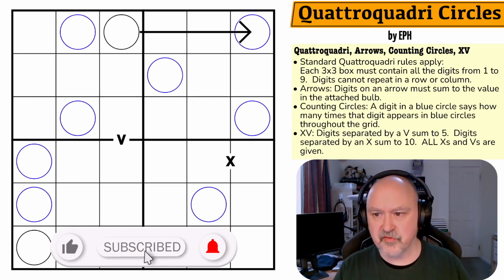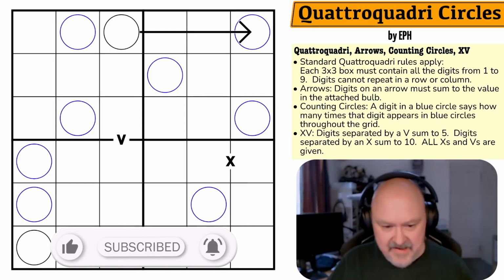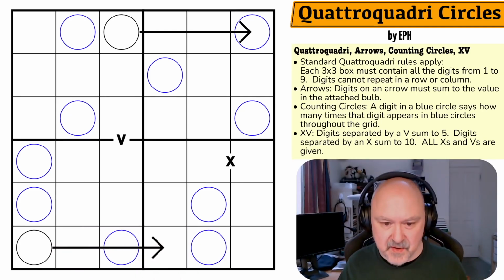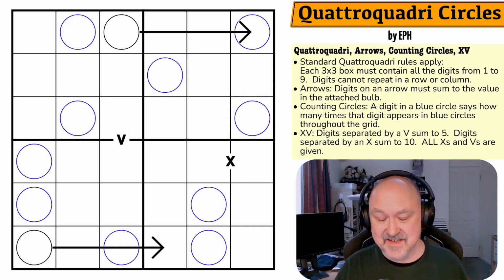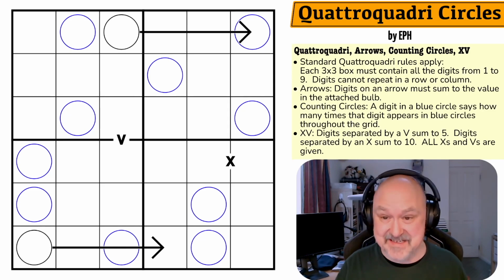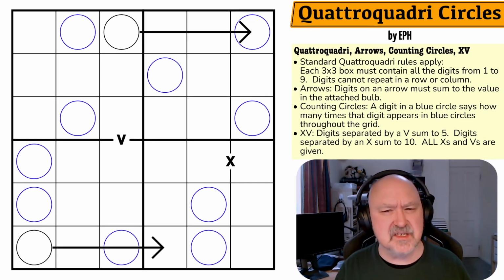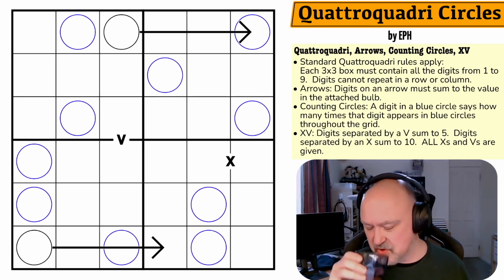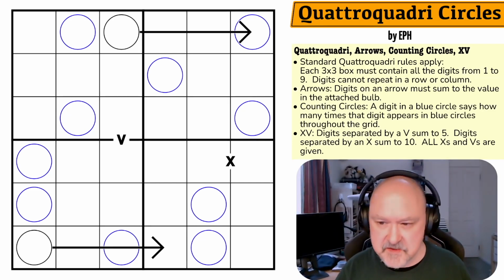This is called Quattroquadri Circles by EPH. Yeah, these puzzles have been really melting my brain, but I've really been enjoying them. I don't know how I've done in these, and I'm often scared of these puzzles because there's some weird logic, and every time I get to one of these, it's like, does this work the way I expect? I'm never sure. So we'll have to see how this goes.